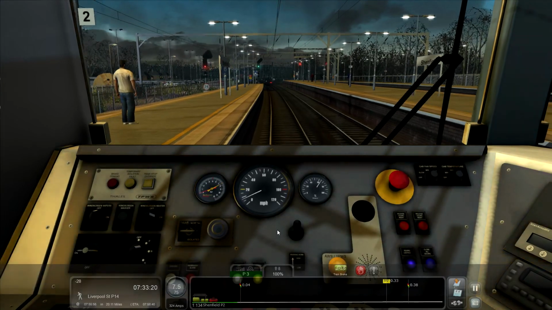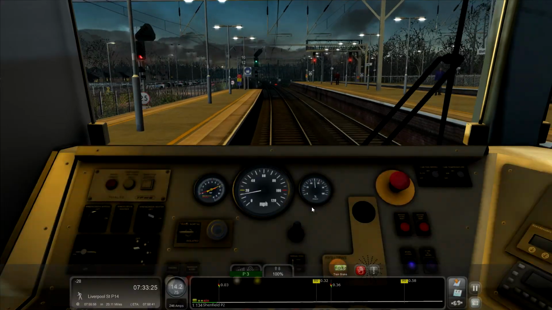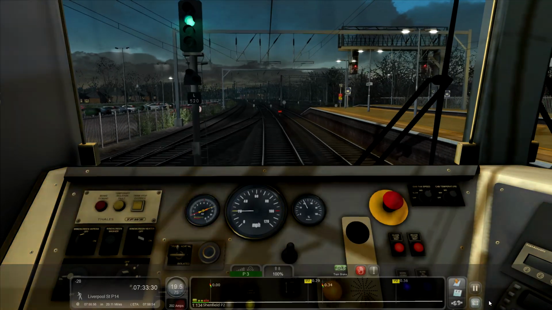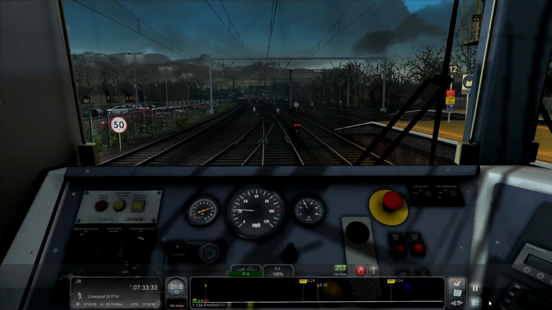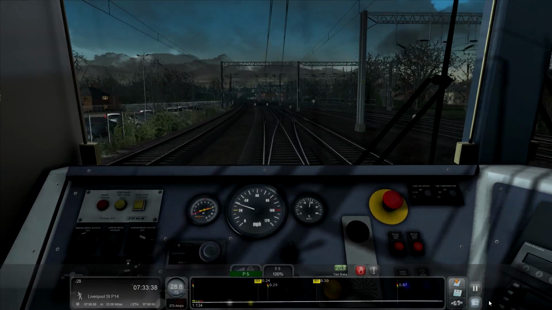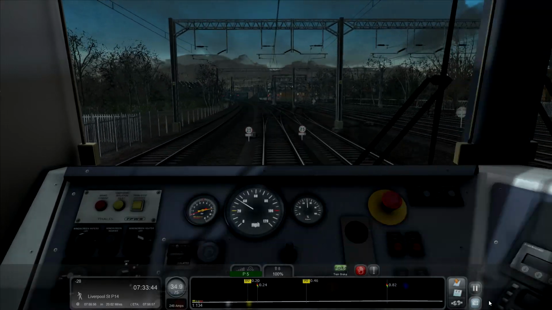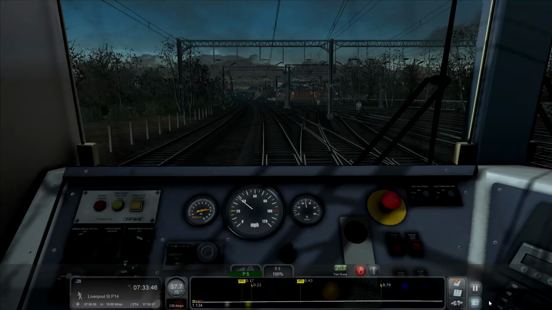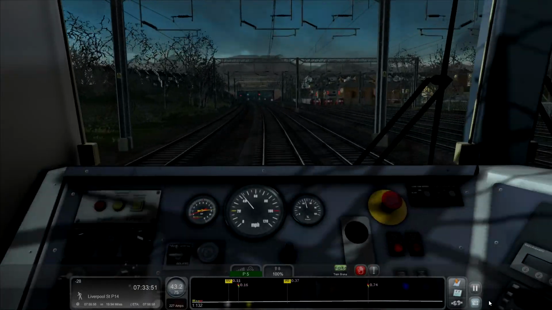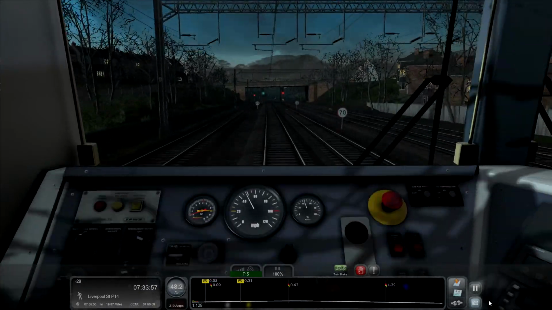Goodness me, that was a bit iffy. Well, we've got 20 miles to go. That's a bit of a distance, isn't it? Do you know what? I'll edit all that faffing about out. That was terrible, wasn't it? I probably missed the alerter. We were out taking photographs on the platform, rather than... I should have put it in neutral, shouldn't I? I don't think it goes off when it's in neutral. Live and learn, guys. Live and learn.